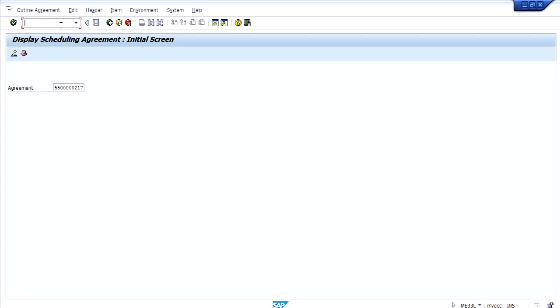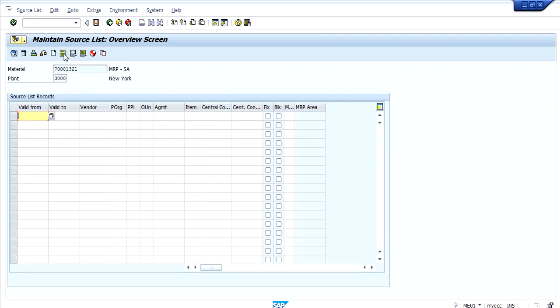The next one is we have to create a source list, wherein we have to assign this scheduling agreement and line item.